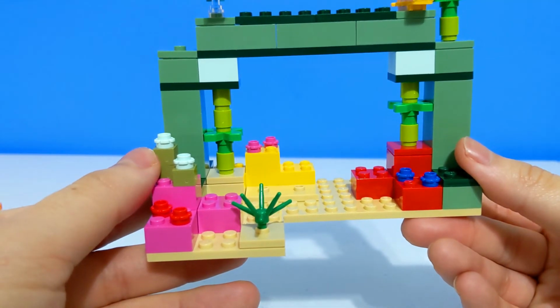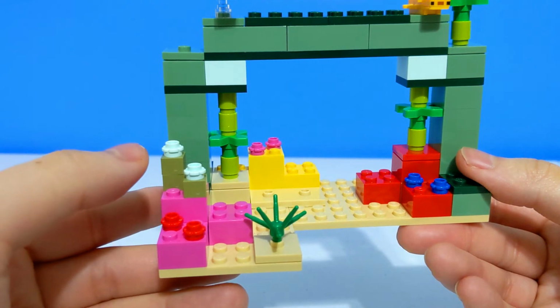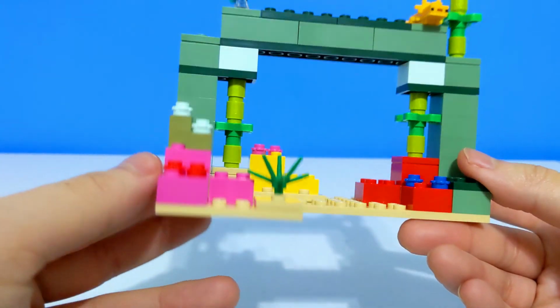We also get some sea cucumbers, these in-game glow, and I love the usage of these light blue pieces on top, the flower pieces. It kind of gives it the vibe that it's actually glowing, and it just in general, it's a very nice color to get.